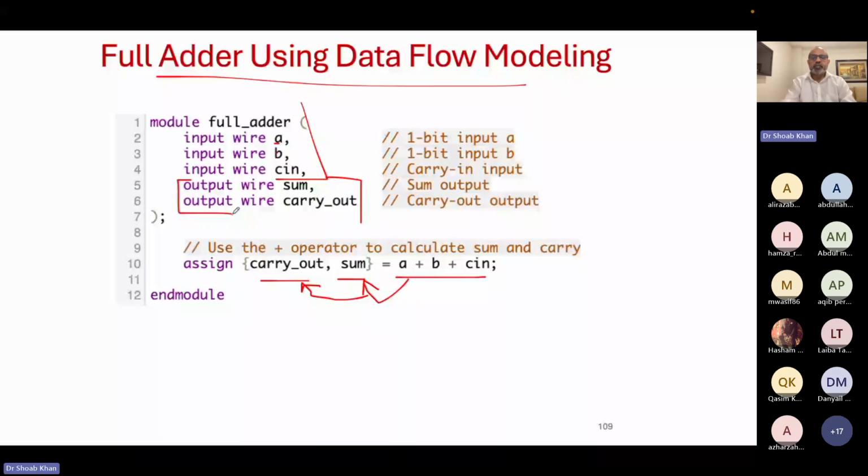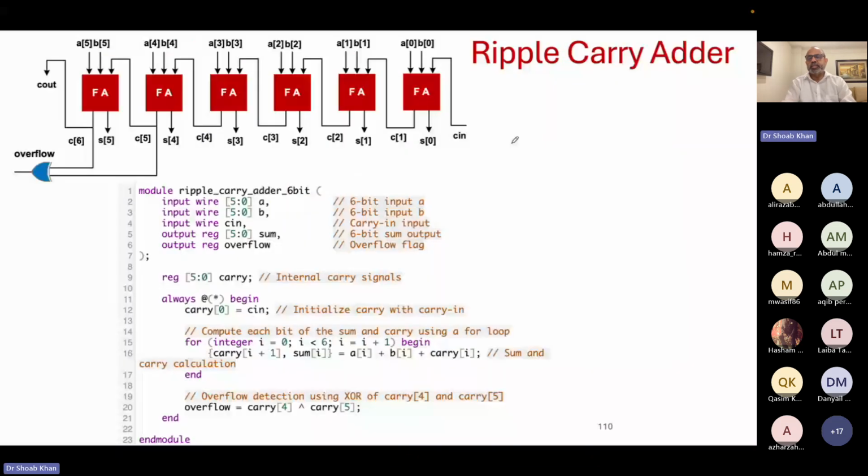The slowest one, which takes the minimum area, so you will have minimum routing issues, is called a ripple carry adder. What a ripple carry adder does is that it uses a full adder, a full adder, a full adder, a full adder, a full adder. And because we are always going to generate all these adders using generative AI, you only need to know this. I'll not spend too much time getting into the architecture, so you don't worry about how to generate. But if anybody is interested, you can go and look into these in more detail.